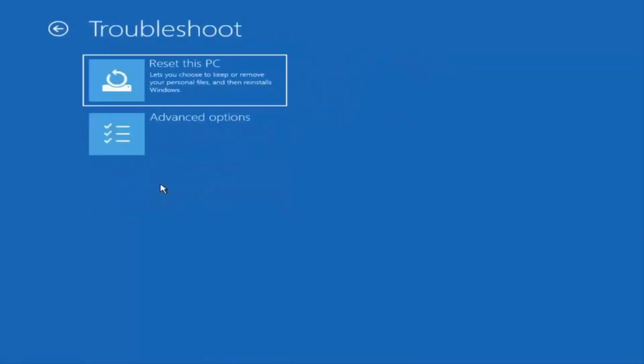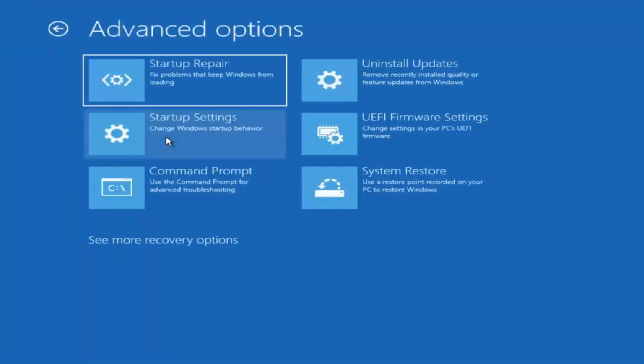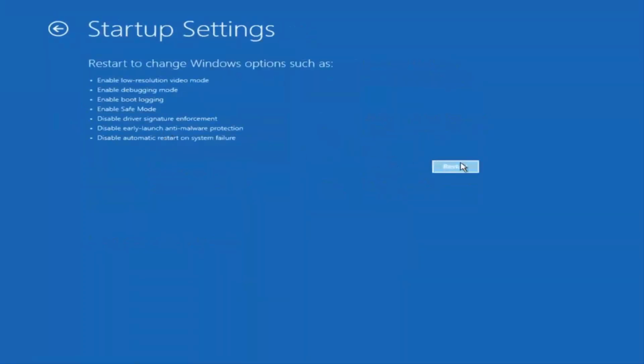Something else, if we go back into advanced options here and then select troubleshoot, we're going to go underneath advanced options again. You can access safe mode by selecting startup settings. And then if you select the restart button, you have the option on the screen to select safe mode with networking, which will give you a key on the screen. It'll tell you which key to press to enter that. I believe it's the F7 key. It'll do that for you. I'm not going to go over that in today's tutorial because I don't really want to go into safe mode, but you're more than welcome to attempt that by going into here and then selecting restart. Again, it'll launch another screen. It'll say what key do you want to press, and it'll give you like 7 or 8 different options, and you want to select safe mode with networking.